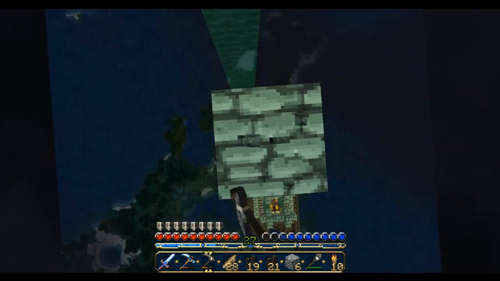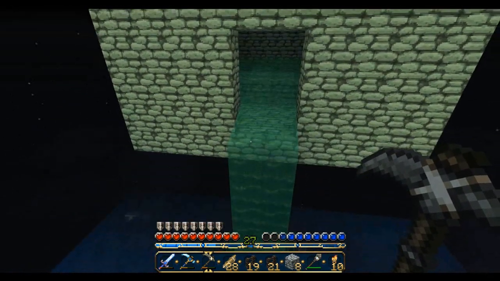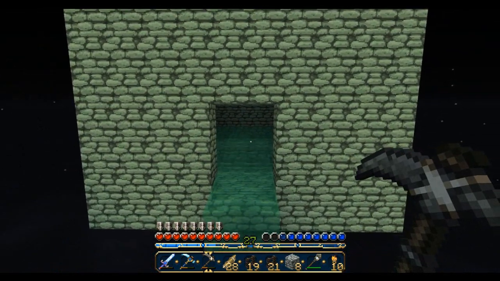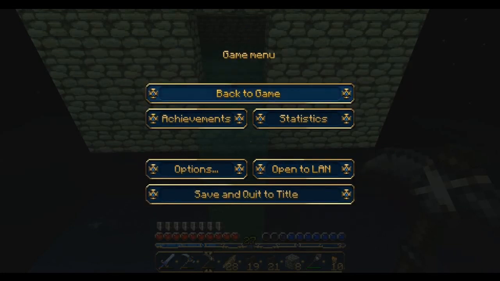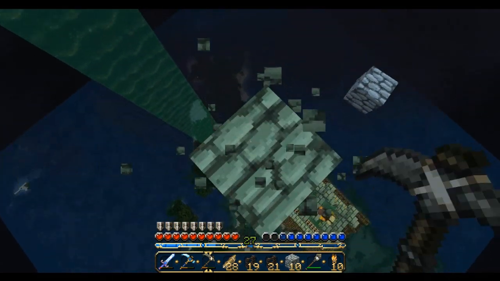But yeah, it's really hard to see in there, and I'm too afraid to go actually into it. But I do not see anything spawning. There should be no light source in there, so let's just make sure we got the settings set right. We got it on hard, so there should be something coming, I would think. I haven't seen any monsters at all.